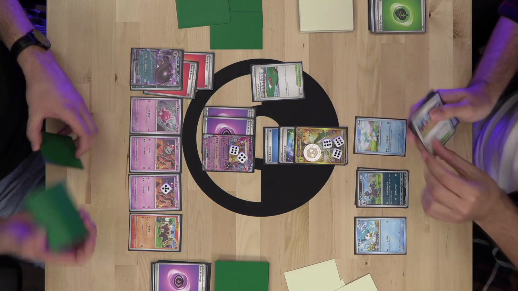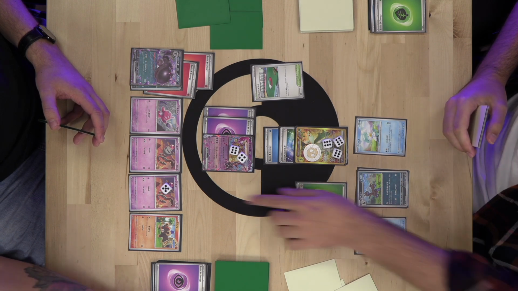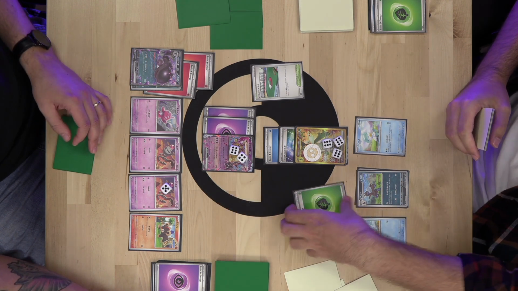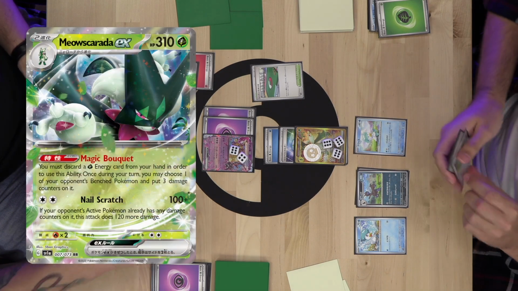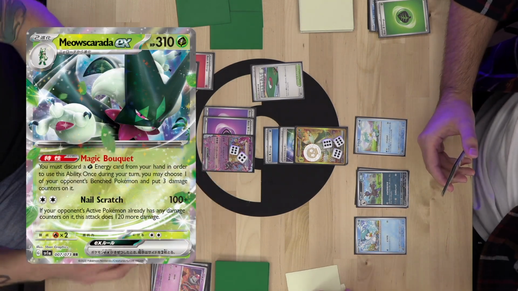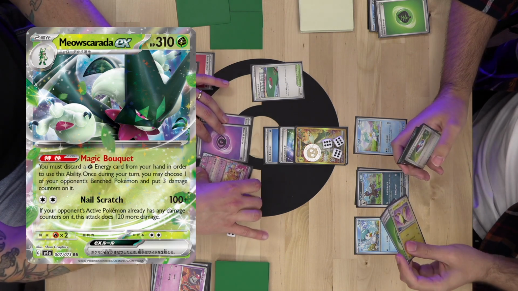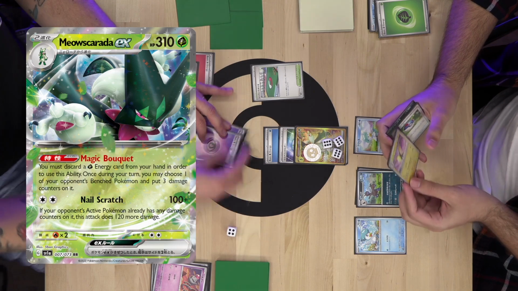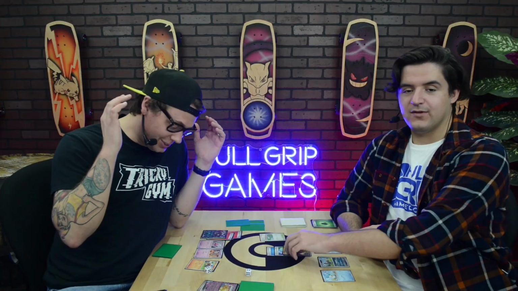So then I draw for my turn. I will use Meowscarada's Magic Bouquet ability to knock out the Spoink. Oof. And then I will use Meowscarada's attack Nail Scratch to knock out your active Dedenne for game. Oh, gosh. I didn't even realize that was what was happening. That's crazy. Wow. Meowscarada EX was insane that game.